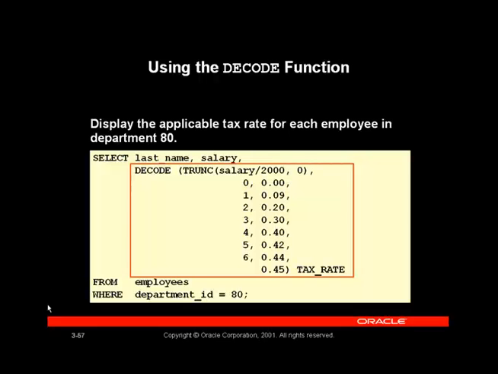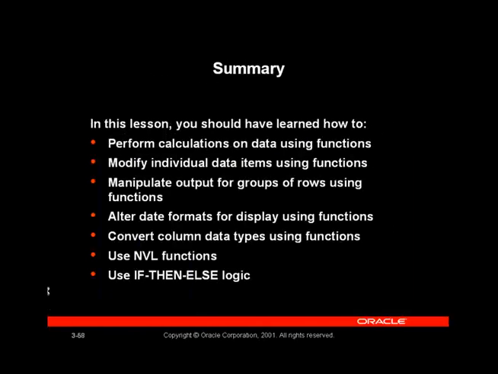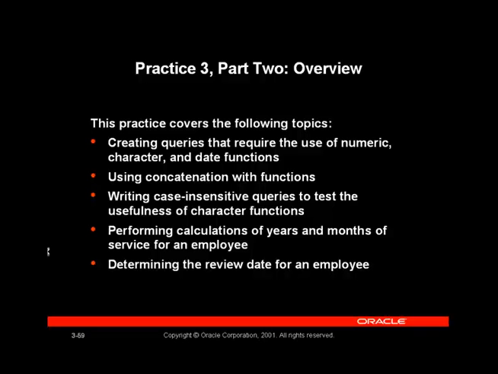So in essence, we've talked about how to perform calculation on data using functions, how to modify data individually by functions, how to manipulate outputs of groups of rows using functions, how to alter date format, and how to convert column data types to a different data type using functions. We've seen the NVL functions, and we've seen how to implement if-then-else logic. Practice 3 will help you understand all the subjects that we've talked about.